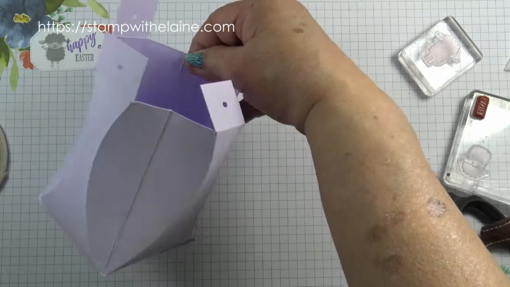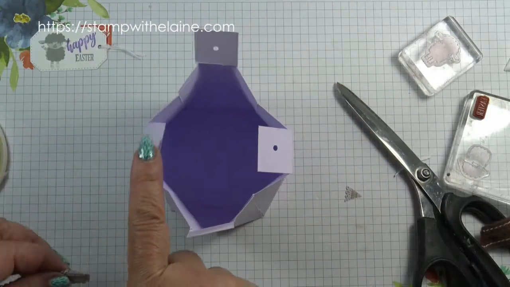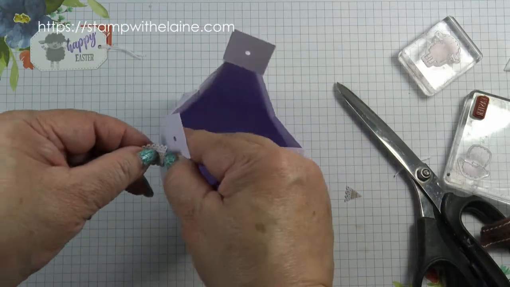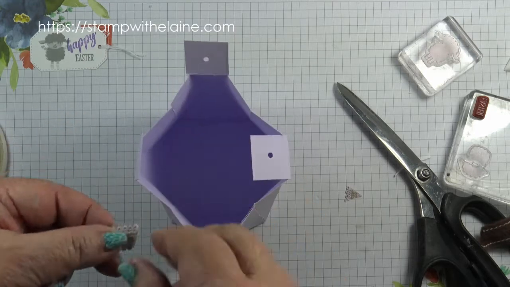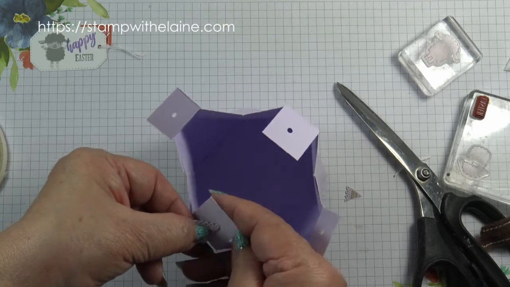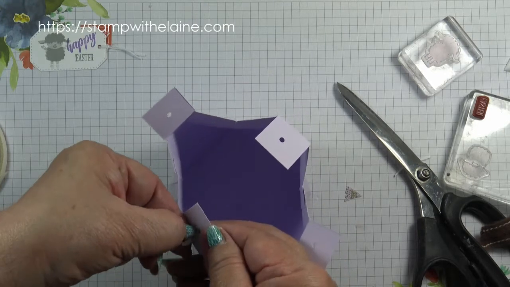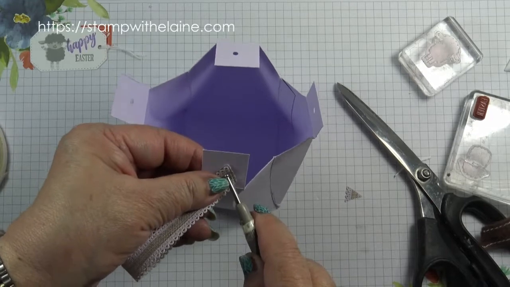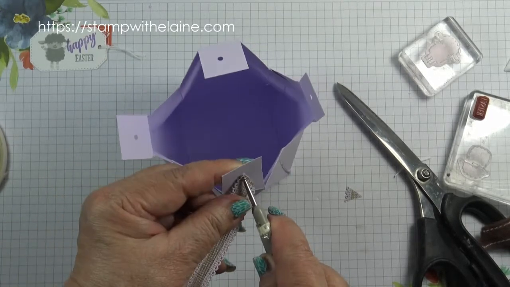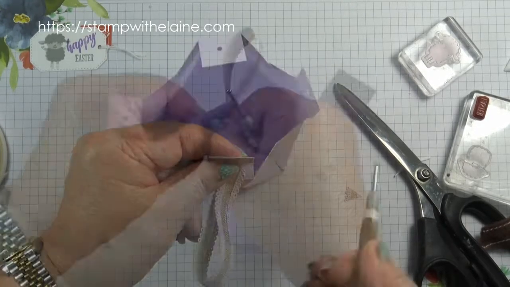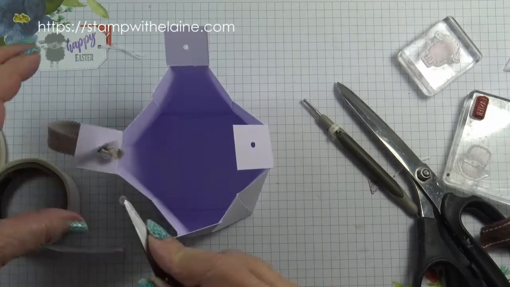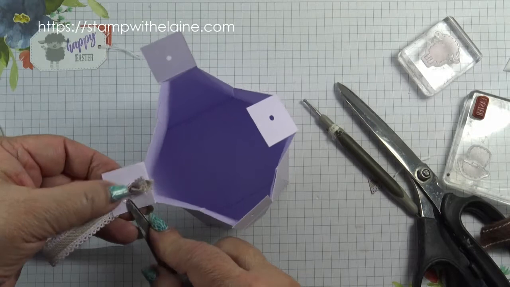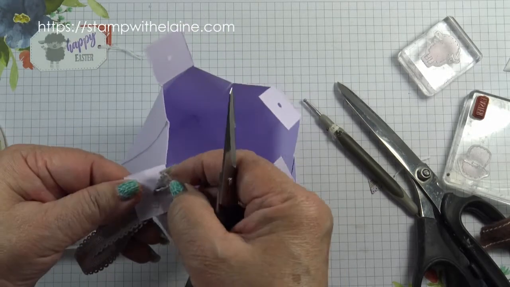Now this is the back where the join is. You want to take it from the side, the left side. Poke it through. It might be a tight fit because ribbon is bigger than the hole. I'll use the blunt end of the stylus to help me do that. Grab a glue dot and stick one down there and the ribbon back.